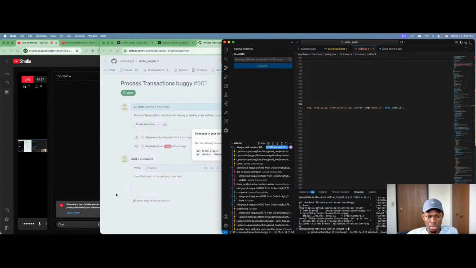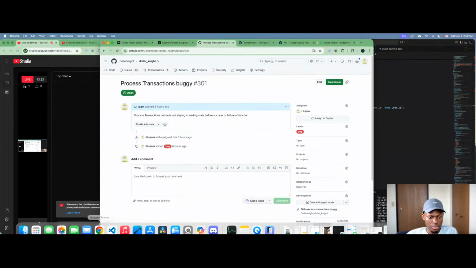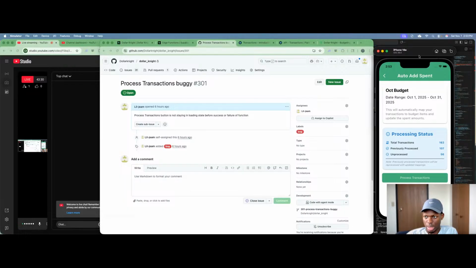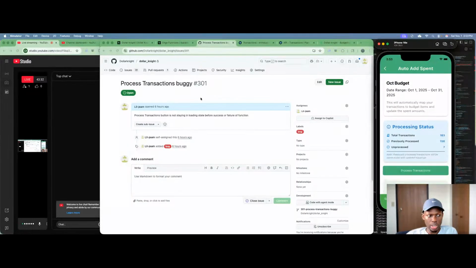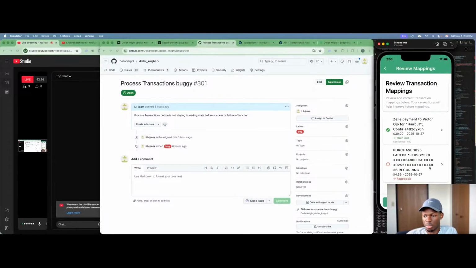All right, so now we're on the new branch, and over here in the background we can see that the process transactions function is currently running, which we could take a closer look at here. It's still running, and the bug is that it's not showing while it's still running. There, we can see it's done, right? Out of 56, it processed 49, 7 is unmapped. So over here, we can go in real quick to see what is unmapped.